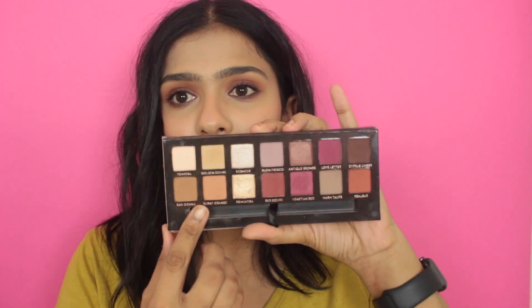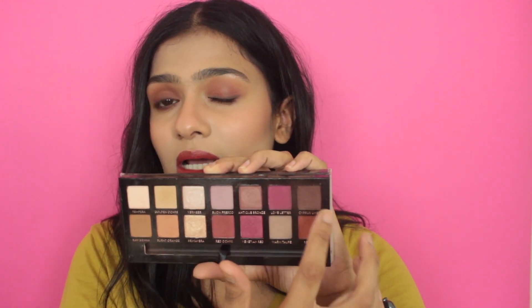I like this foundation enough that I want to go in and exchange it for a different shade — that's how much I like it. If you have dry skin, use really hydrating products underneath and top it off with a good hydrating setting spray. The lip color I'm wearing is a combination of two Kylie Cosmetics matte lipsticks — Heat and Coals — mixed together to match the warm eyeshadow look. For eyeshadows I used the Modern Renaissance palette, mainly Burnt Orange all over the lid with a darker brown for definition, plus mascara. It's been already one and a half hours since I've had this foundation on and I'm really loving it so far.